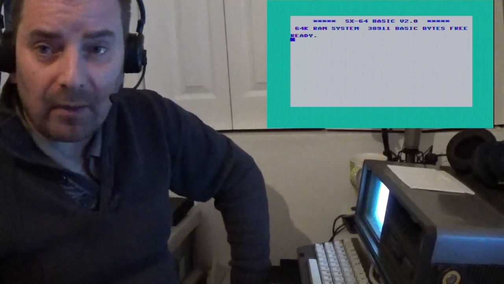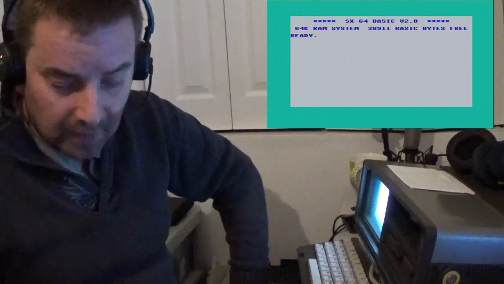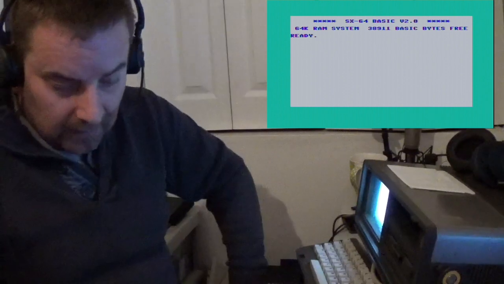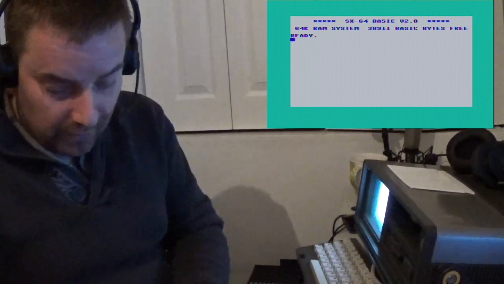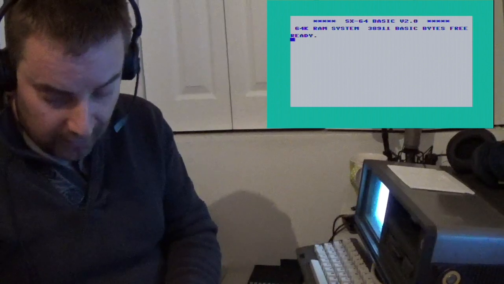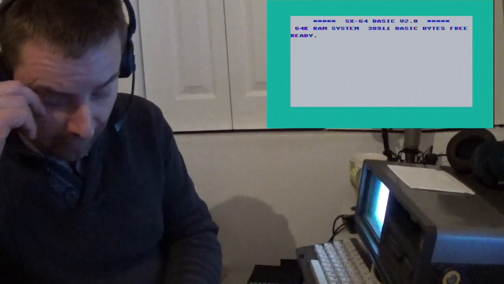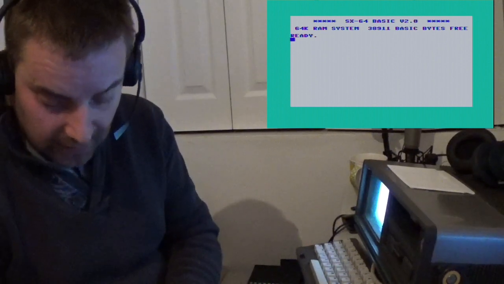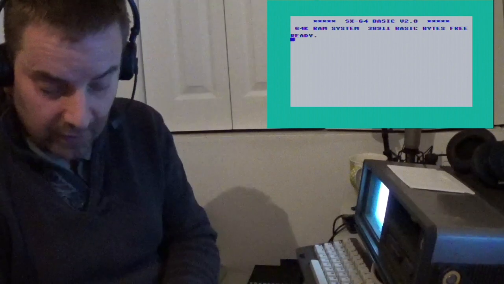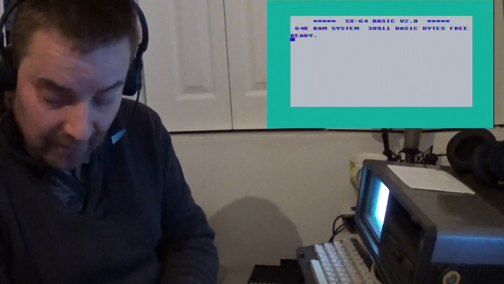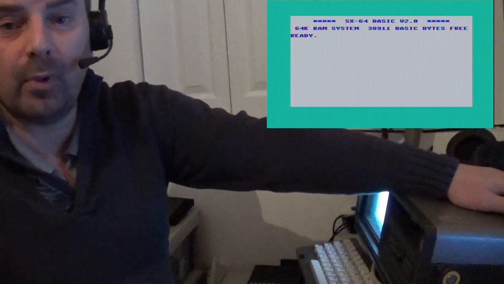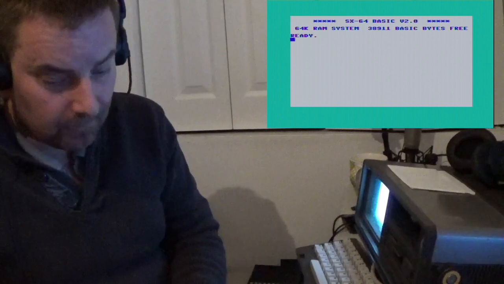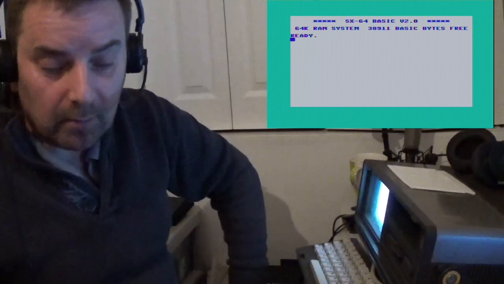It weighed 23 pounds, which is about 10 kilograms. It has a 5-inch screen, detachable keyboard, one 5.25-inch disc, and it was available from January. The SX-64 has one 170 kilobyte disc and a cartridge port on top. It was described as luggable by Commodore.